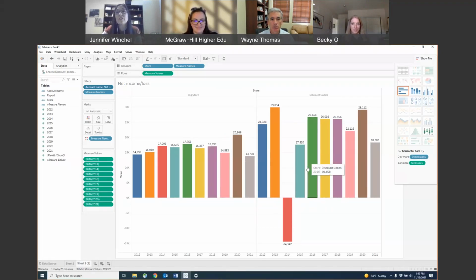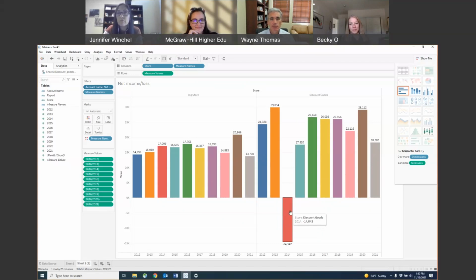And you can easily visually see that Discount Goods in 2014 had a loss of $14,542.